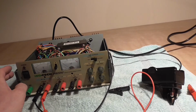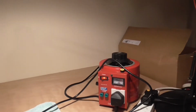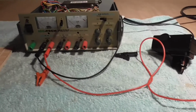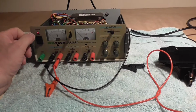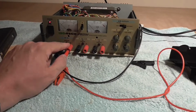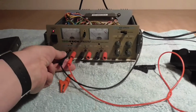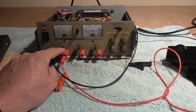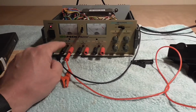Now, the Variac is on full, which is 250 volts, because that's what my mains is here in the UK at this property. And I don't know if it's going to do it this time, but when I switched it on for the first time, this light came on again. Oh no, you might be saying. But it went out and it stayed out. I just turned it on there again and it came on very dimly and went out, but it came on a lot brighter than that before.